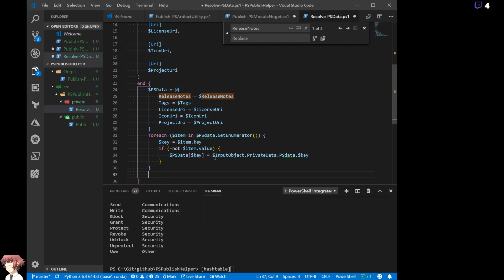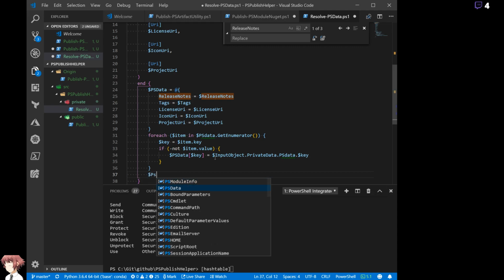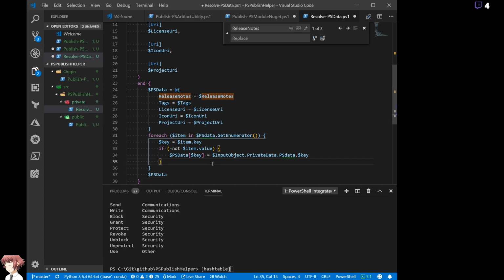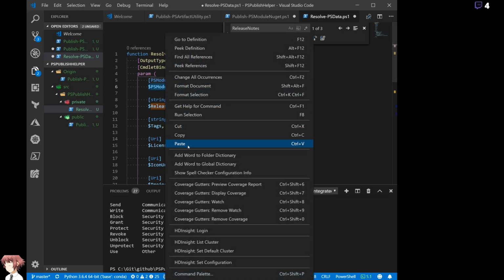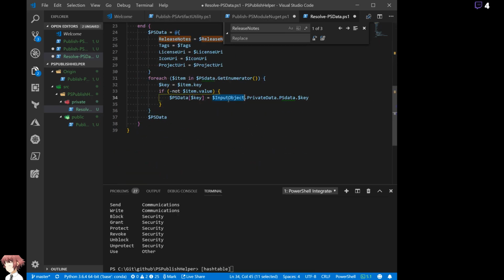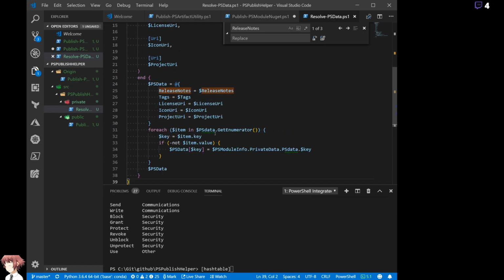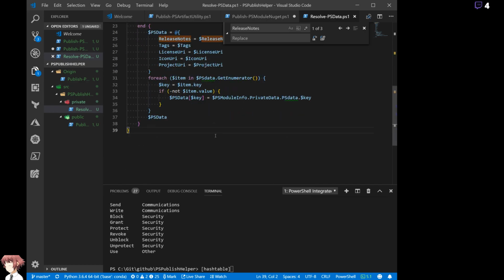I don't want to return. I just want to do PS data. And input object needs to be PS module info. All right, so fun times. Let me play with this one.